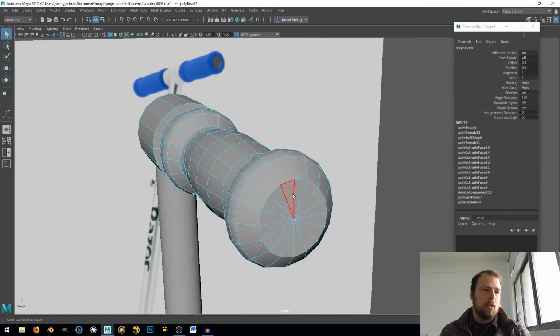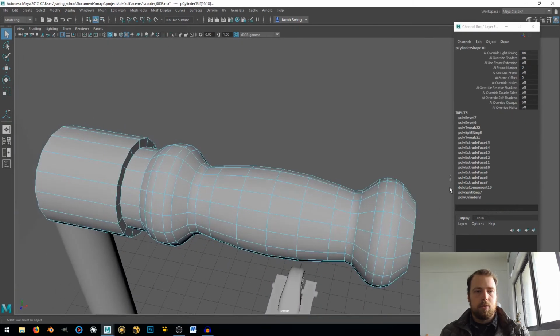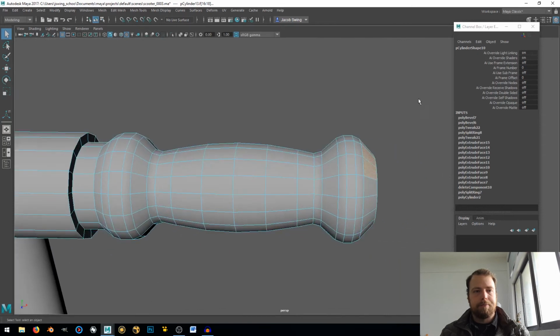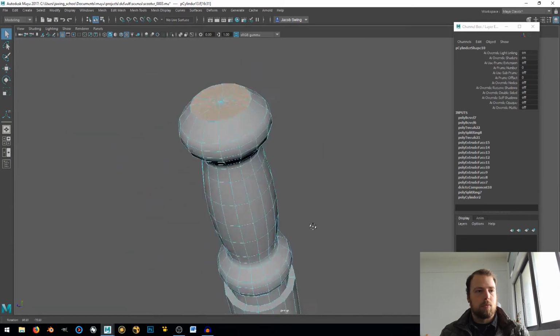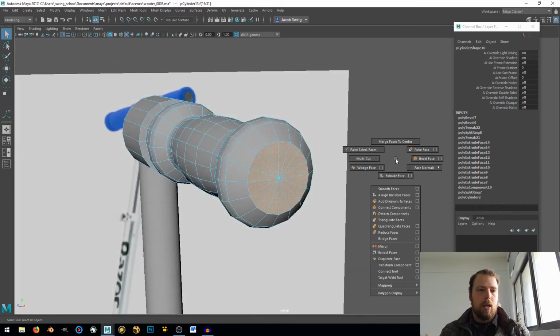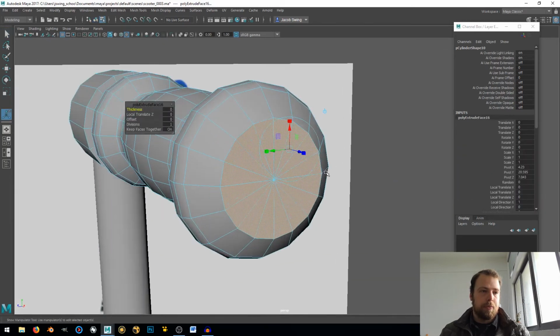Last but not least, I'm going to select all of these. Let's just drag select. Okay, and go to extrude and hit the offset. Let's do that as 0.05, and then G again.